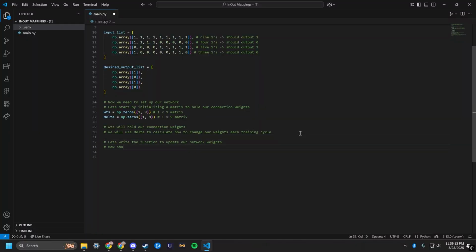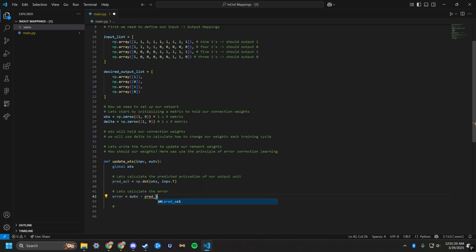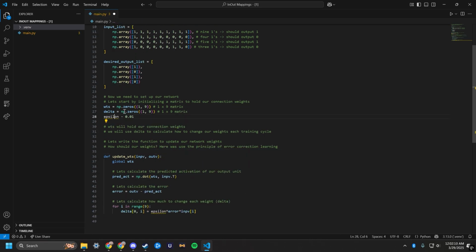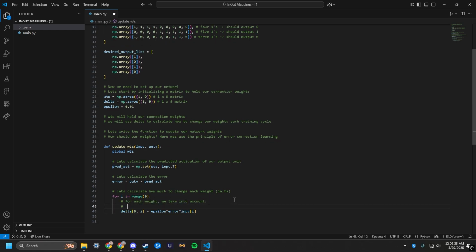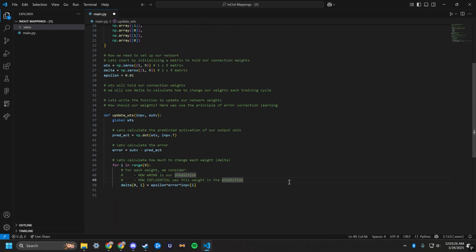After learning about it conceptually, implementing the code is pretty simple. We'll iterate over each input, multiply the activation by the error and our learning rate, and then we'll store that in delta. Then we'll add delta to our weights. Instead of using the delta list, you could add these values to the weights directly, but I like to use delta for organization purposes.